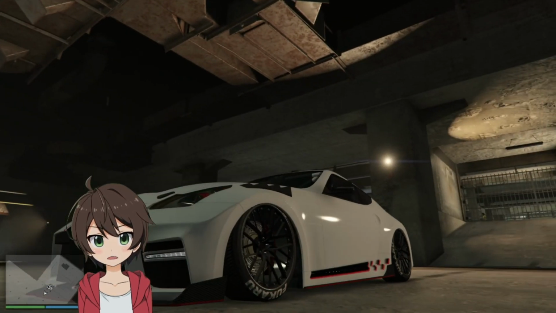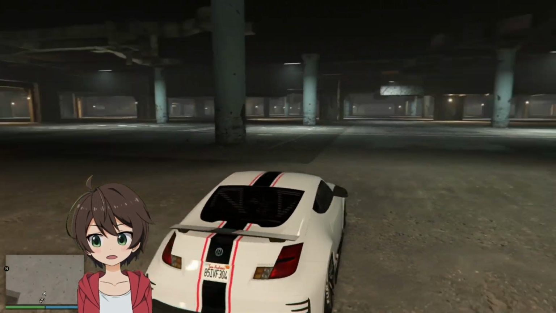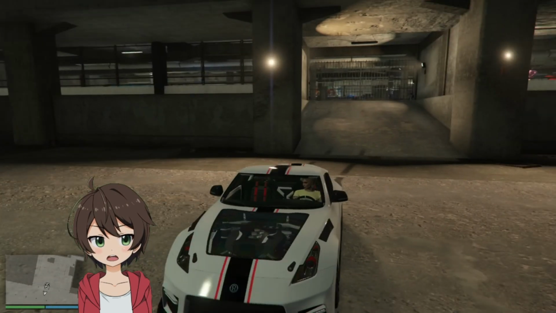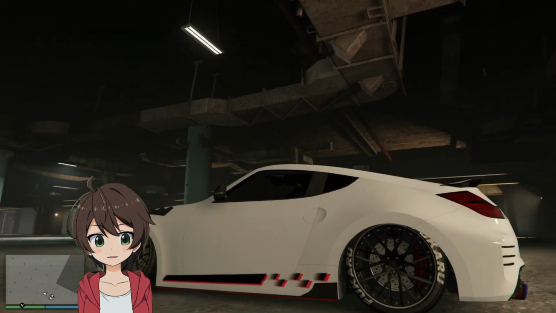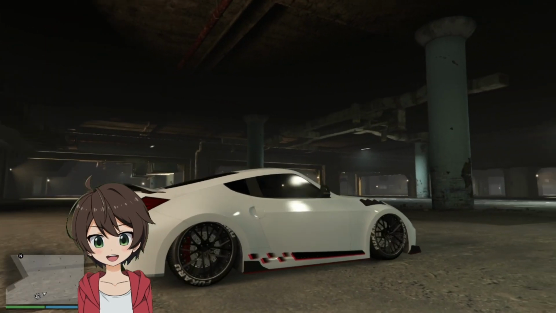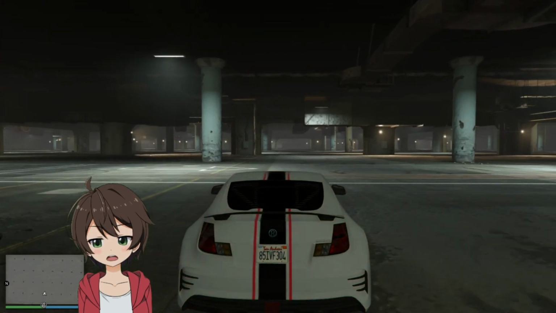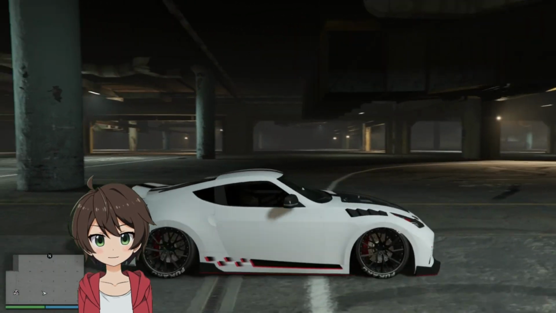And I tried to make it as close to the Nismo while adding just a little bit of extra customization, especially those little vents on the side there. But yeah, this car is looking clean. Let's see if it drifts well. And the only reason I'm doing this is because, you know, this car was in Fast and the Furious as a drifting car. And oh wait, hold up.